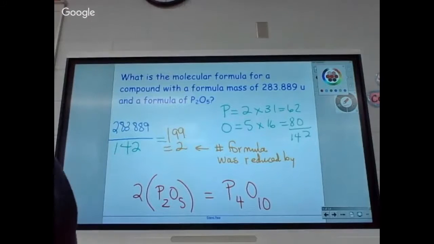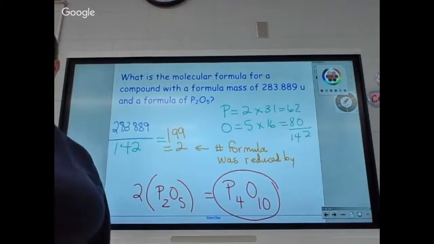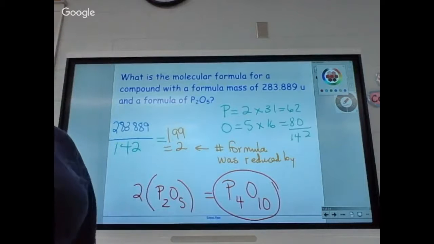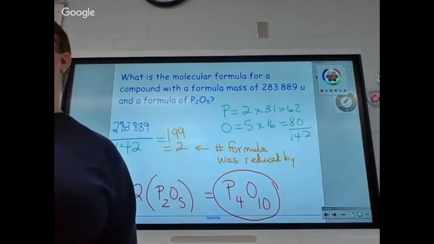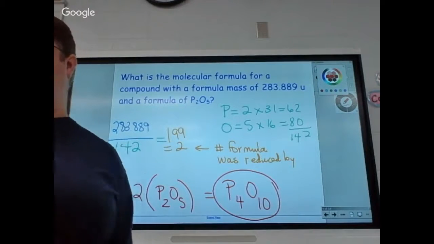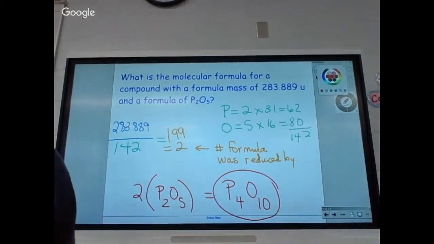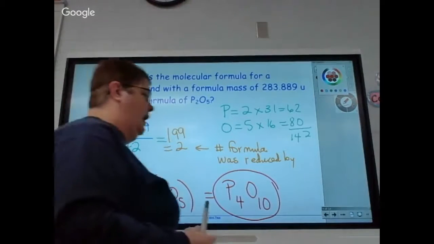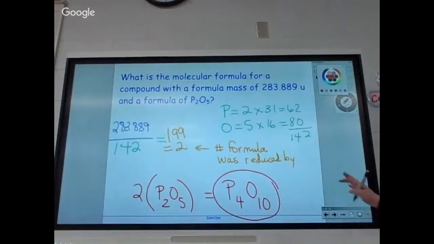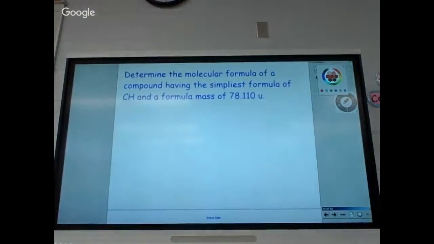Now, here's the stupid mistake people make all the time. They get this answer and they go, dang, that formula needs to be reduced. And then they reduce it. What was the point of this question? To get it back from the non-reduced. Exactly. So don't look at it and then reduce it and wipe out all the work you just did. This formula is not supposed to be reduced because that was the point of the question. You'd be surprised how many people do that on a quiz or a test and wipe out their work. If you do that, I'm going to take half your points. So if it's a 20-point question on Thursday, I'm taking 10. Don't do that.